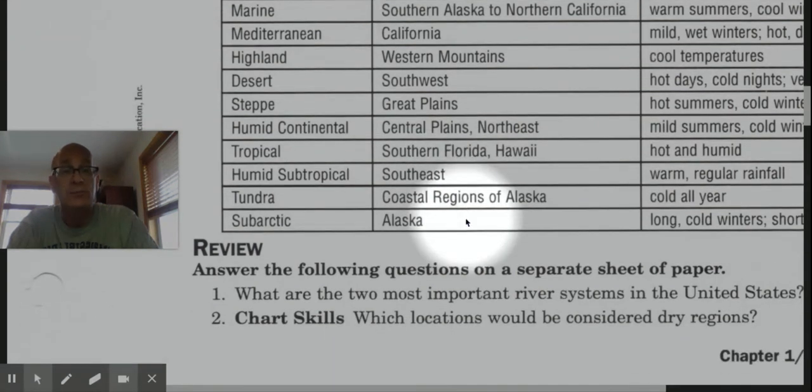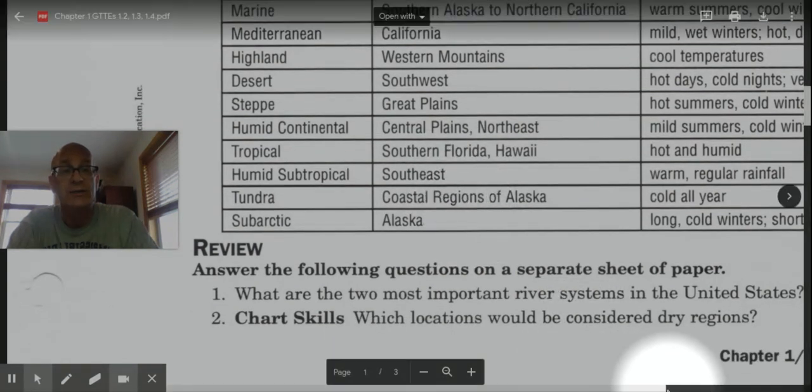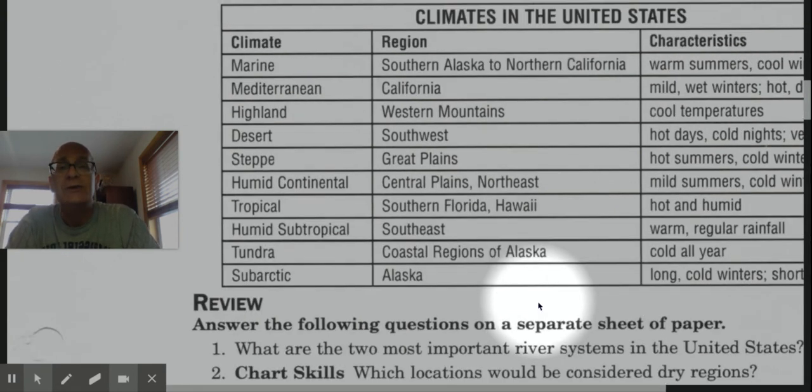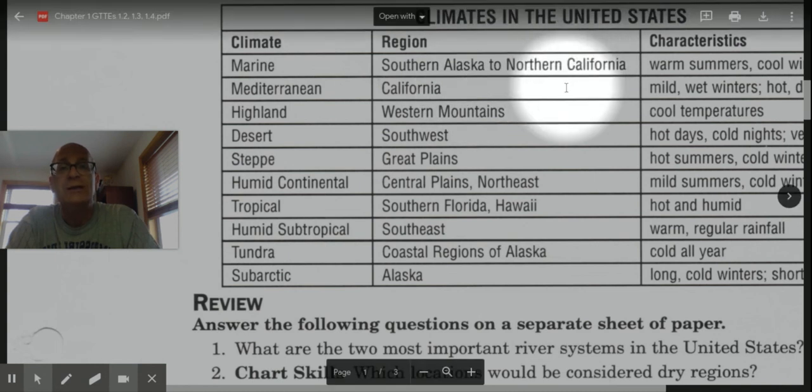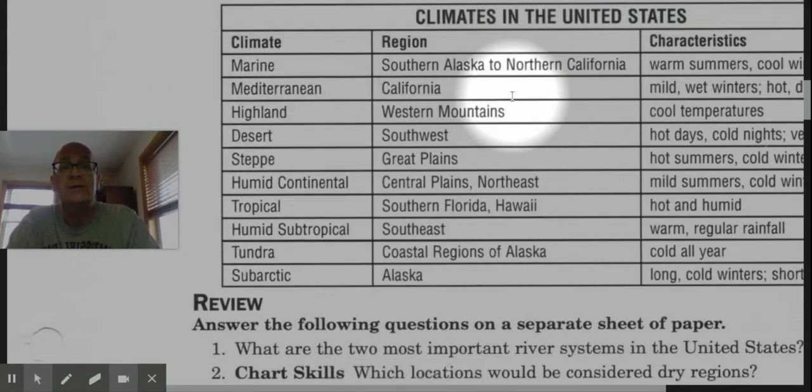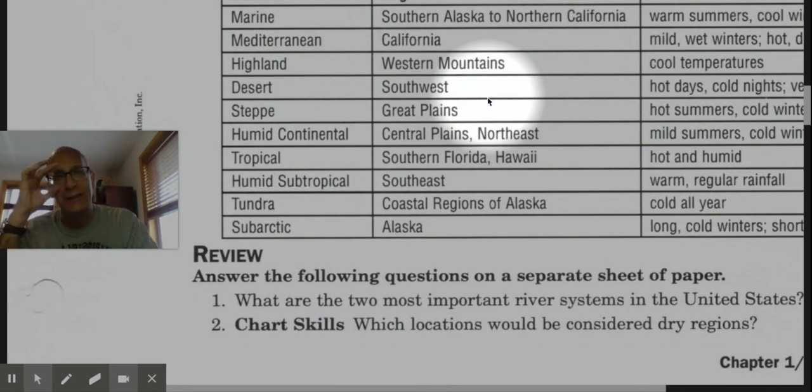And the third question, again, it doesn't appear here, but I'm asking you to add number 3 to your Google Doc. Based on this chart, tell me what climate zone we would be living in in Hoosick Falls. Which of the 10 climate zones are we living in, since we all live in and around Hoosick Falls? Please answer those questions on a Google Doc, number them, and share those with me before our next class.